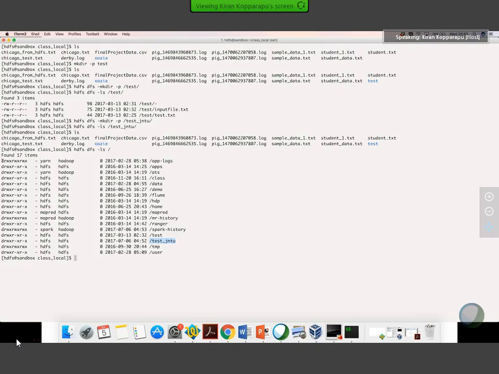So these files are not in your local file system. These are in HDFS. So where is that? If you want to see that one, you need to run the hdfs dfs command. That is the reason I'm running both, so you can understand in a better way. You will know the difference between where this data is and how you are getting it.